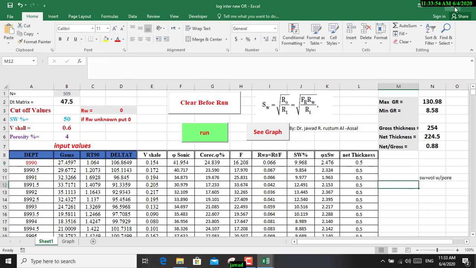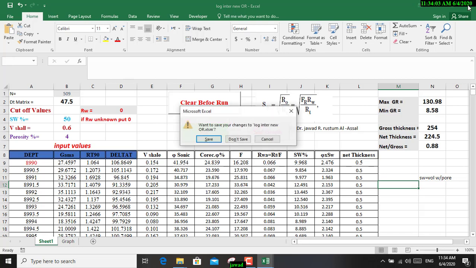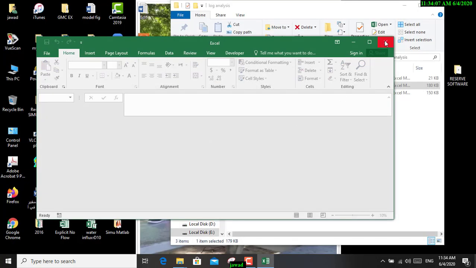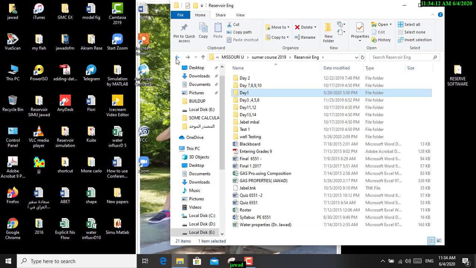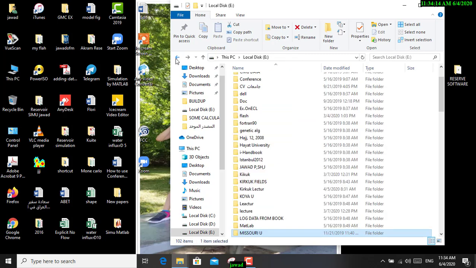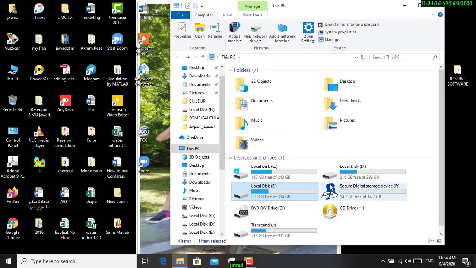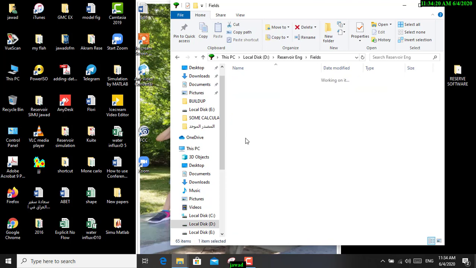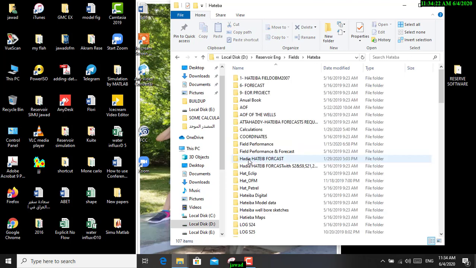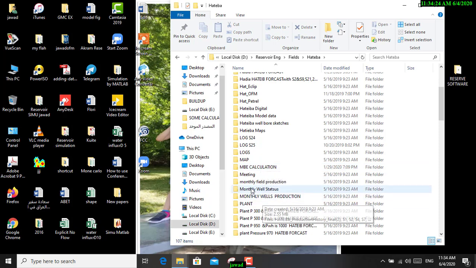But some students don't know how to put the log data into an Excel sheet. So I will open the data. I have some more data here. I have some logs here.